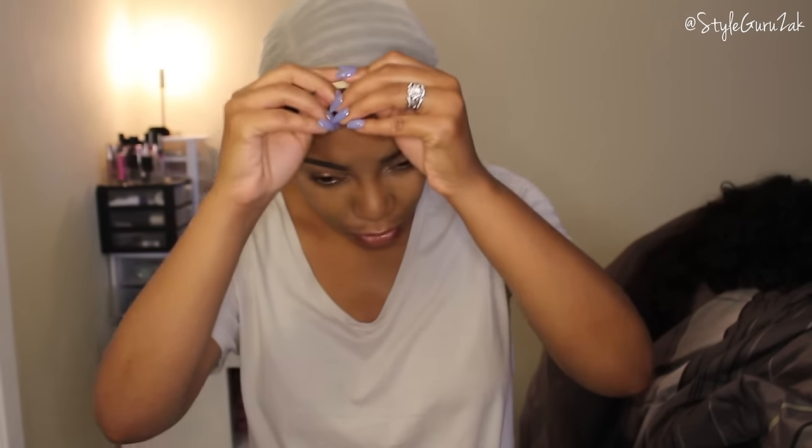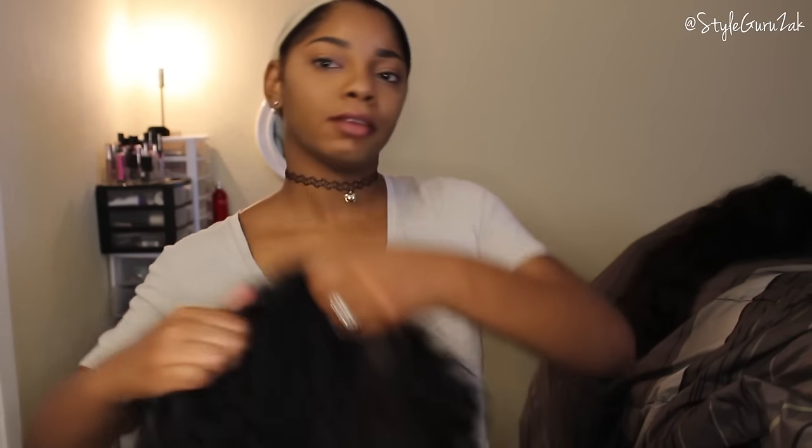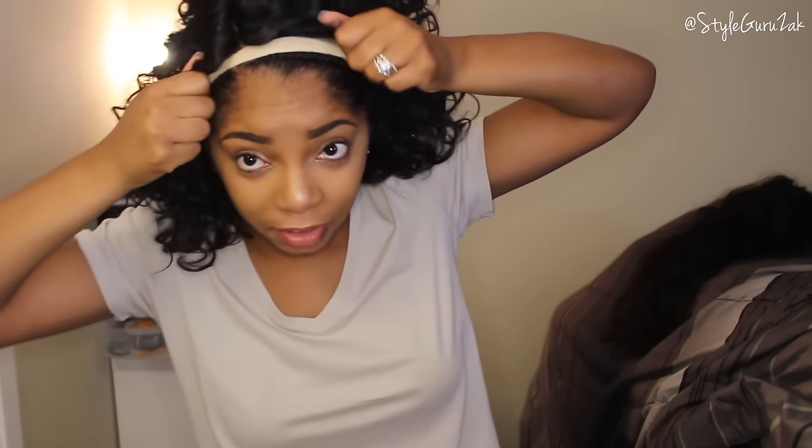Okay guys, so you can see I have my wig cap on. What I'm going to do is move it one braid back — as you can see I've got my braids in — move it one braid behind like that, and one braid over here. So you're just a little bit far back so the wig can flow. Let's see what dramatic changes we're looking at — we're going to just pop that sucker on.